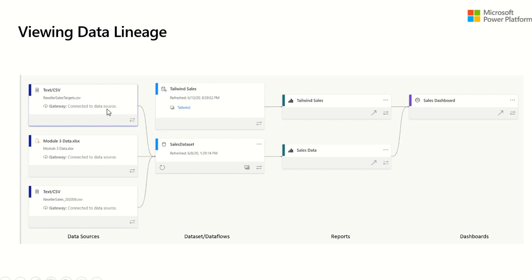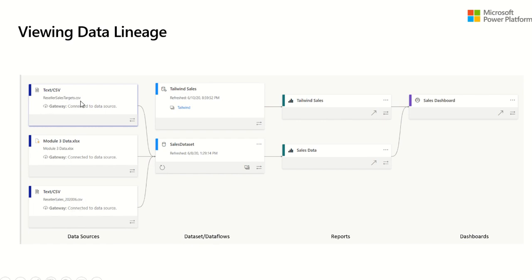So when you bring in the three different files, they will be put in one storage. The storage where the three different files are put is called a data set. Okay, data set or data flow. So here your sales data set is now going to have data from three different files: the CSV file, the Excel file, and also this reseller file as well.